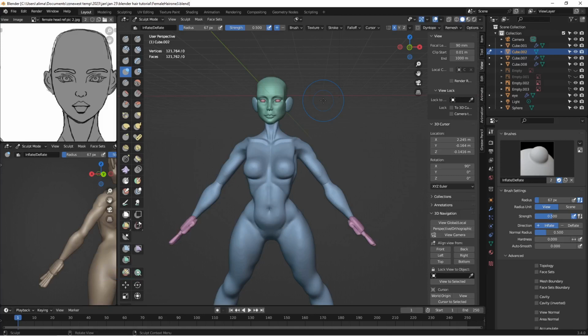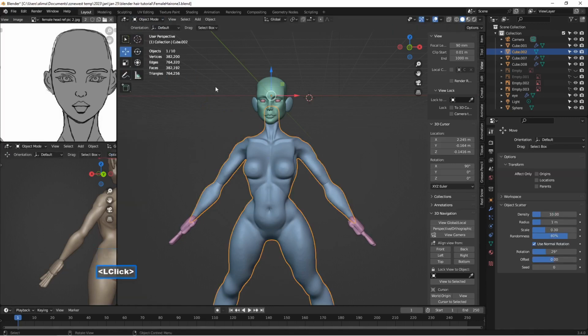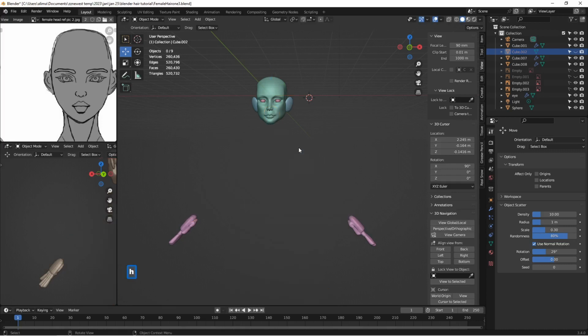Okay, when you work in Blender, it's important that you recognize which mode you're in. Currently, the mode that I'm in is sculpt mode. So what we're going to do is go to object mode, right? As far as the body, this is currently selected. I'm going to press H to temporarily hide that. I'll select these hands and then press H to temporarily hide them as well.